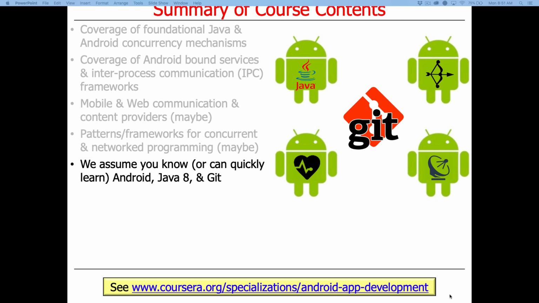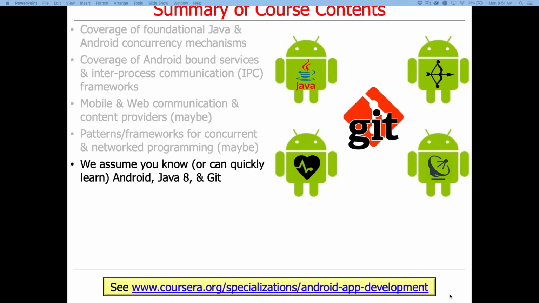I'm assuming that you either know or can quickly come up to speed with the following things. Hopefully everybody here has been exposed to Git before, which is a source code control management system. I think that's used in a bunch of courses, especially 251. If you don't know that, you'll have to learn that. We have office hours where you can get some help with that. I have some videos that can help you with that.